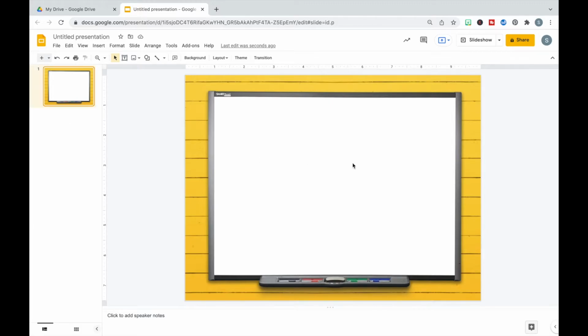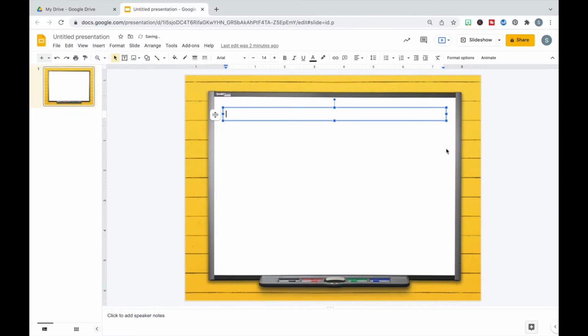So now if this was going to be my main page, now I do exactly what I would do if this was a blank slide. You're going to follow our checklist by adding a title, adding directions, and your module buttons. And you just do that right over the top of the image. So you want to make it look like you've written on the smartboard. So you're just going to put your text box right over the smartboard. And maybe this course is going to be on character traits.